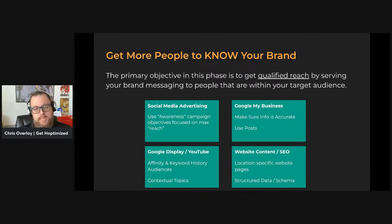For website content and SEO, you'll see this tactic show up multiple times throughout the customer journey. At the know phase, you absolutely want to make sure your website is set up for location-specific searches. If somebody is looking for a brewery in Las Vegas or Norfolk, make sure your keywords exist in your titles, meta descriptions, and all that SEO stuff to make sure you're showing up for location-specific searches. Structured data and schema can help with that too. If you've never heard those terms, a quick Google search can explain them — essentially it's a little data snippet filled with information that search engines read to learn about your business: open hours, price range, address, phone number. You can even build in categorical info like that you're a brewery. It's often overlooked but very impactful for SEO.